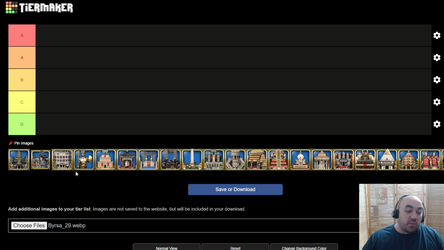Also, we are looking at the wonders from an ageless perspective, how good they are going to be over the course of an entire game, not just in the ancient era. So something like the Great Stele, which is excellent in the ancient era and kind of doesn't do much stuff afterwards, is going to be rated accordingly to the entire span of the game across the 3 ages, or at least 3 ages right now.